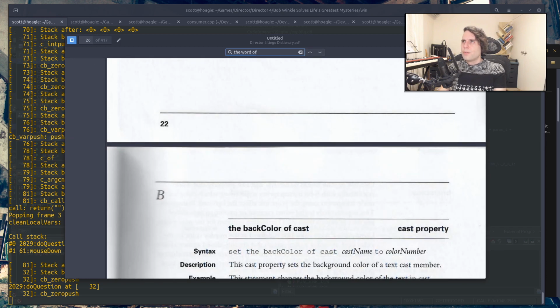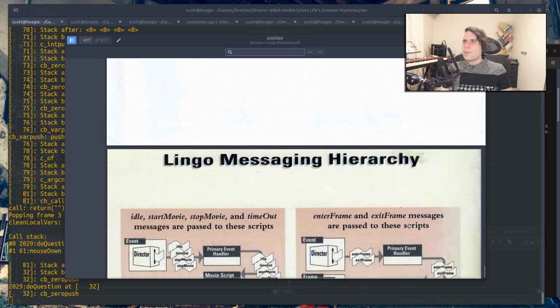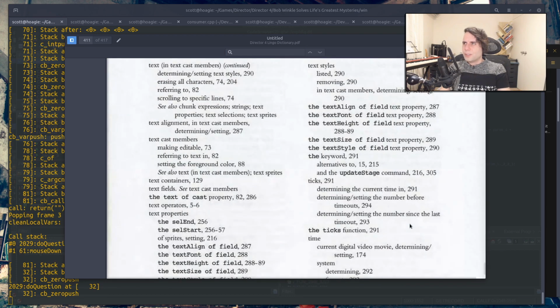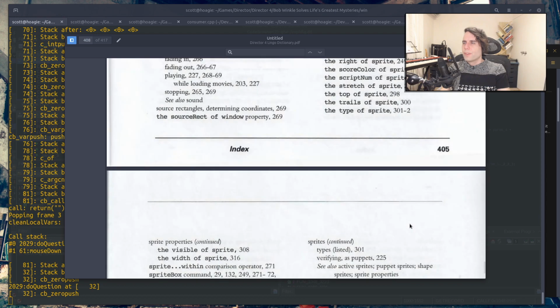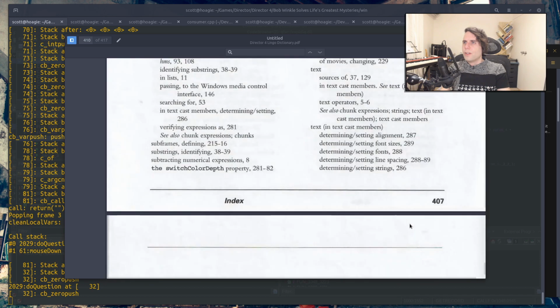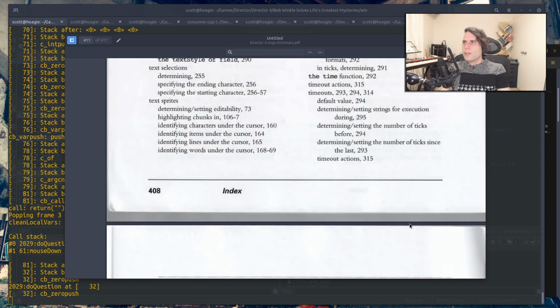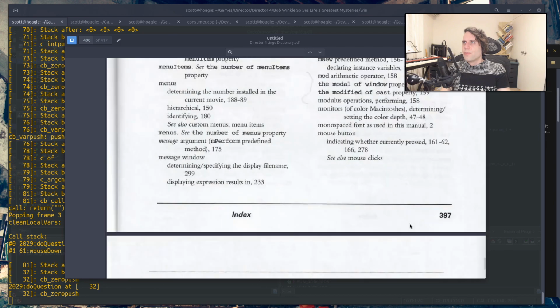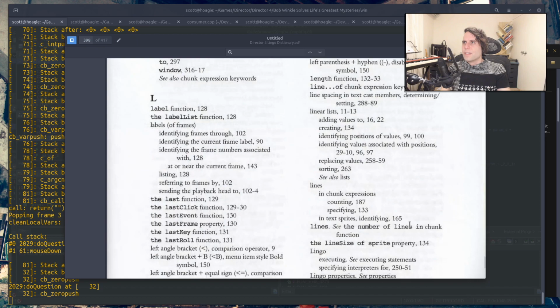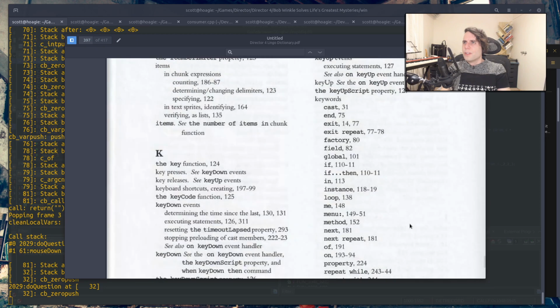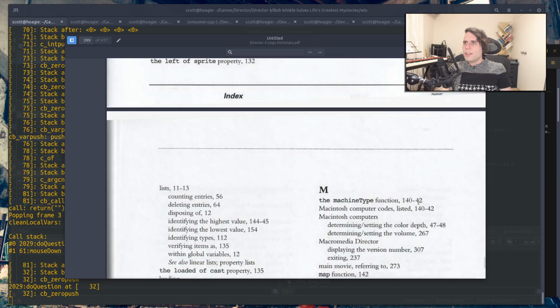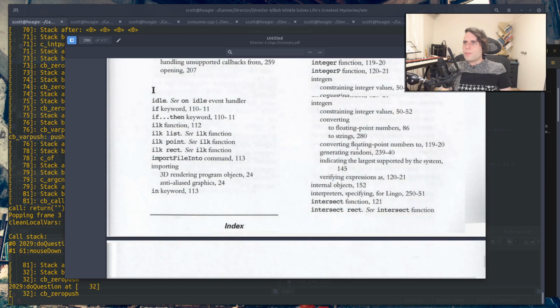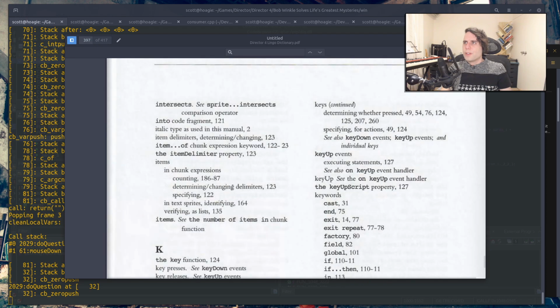The word of... Oh, what's the syntax? Because it's not a function called of, it's... Item, sorry. Left of sprite. Integers intersect item. Item of. Okay. Page 122.